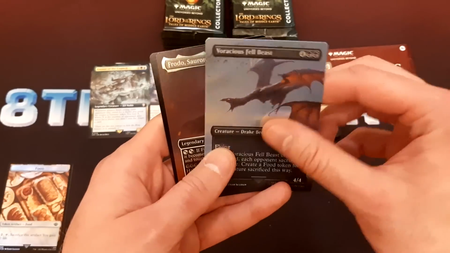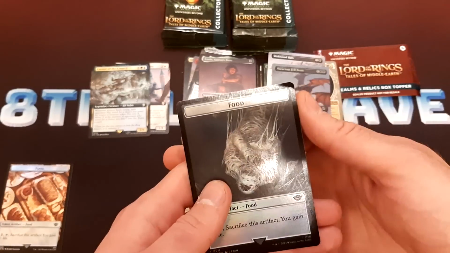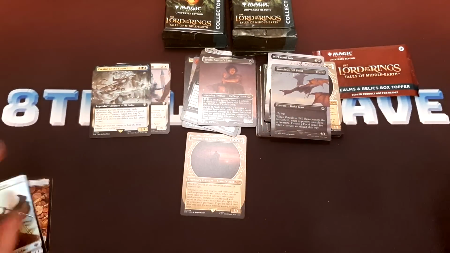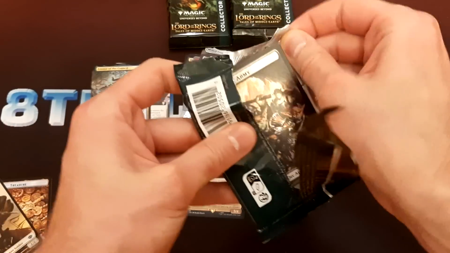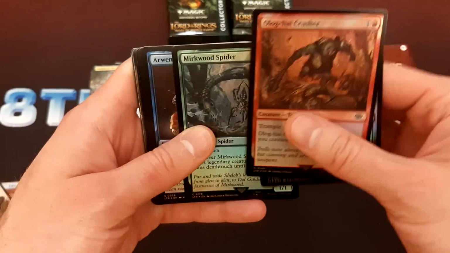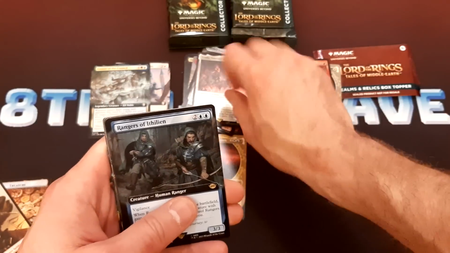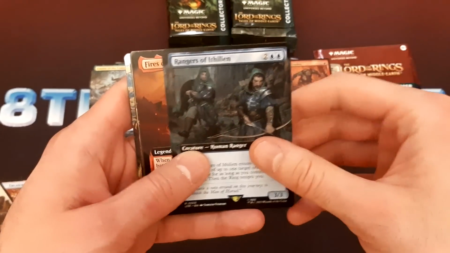Voracious Fell Beast. Frodo, Sauron's Bane. Cool. Food token there. A damaged food token. What was on the back of this one? Soldier? Yeah. Denethor, Saruman, Plains, another Frodo. Alright. Frodo can go with our Frodo right there. Rangers of Ithilien. Okay.